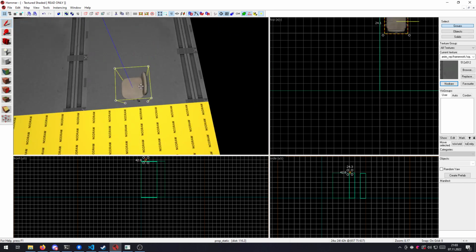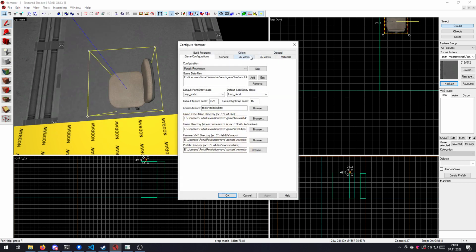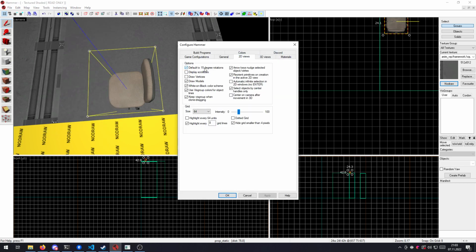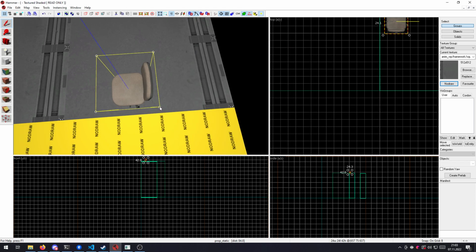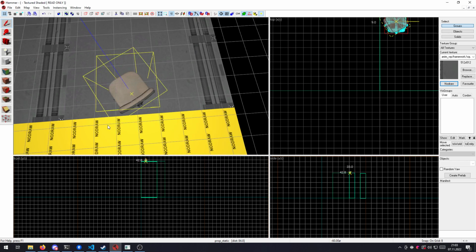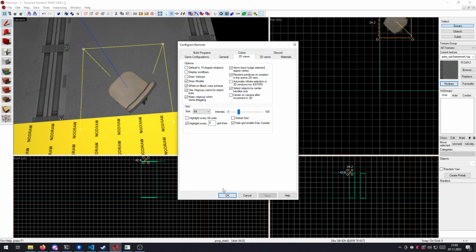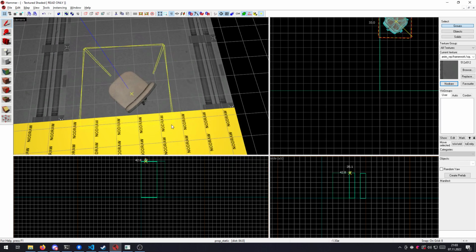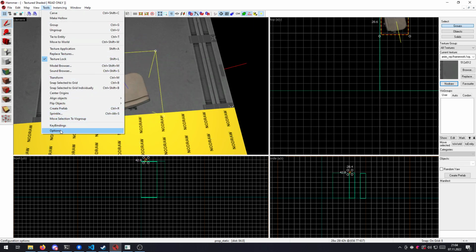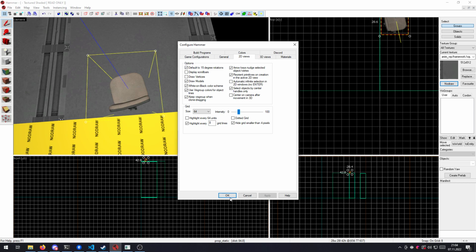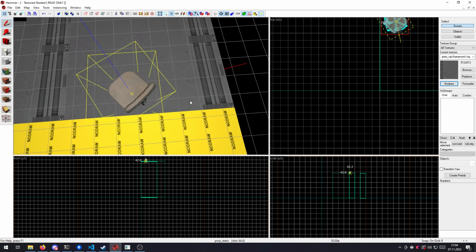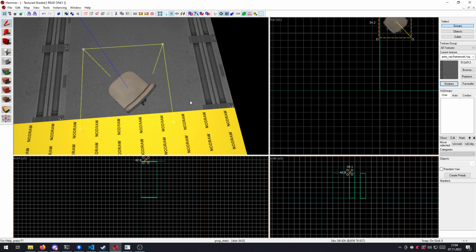Also, this is why I recommend turning on default to 15-degree rotations, because now if I rotate, it snaps to 15 degrees, which is useful for most rotations, but if I hold Alt, I still have fine rotation, right? Because if you disable this, now everything is a fine rotation. If I hold Alt, I'm just missing a feature basically. So just keep that enabled at all times, and then just hold Alt. Gives the best of both worlds.